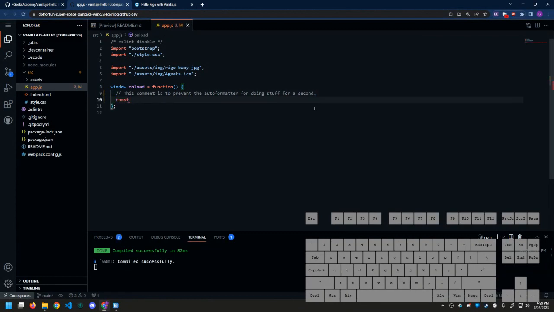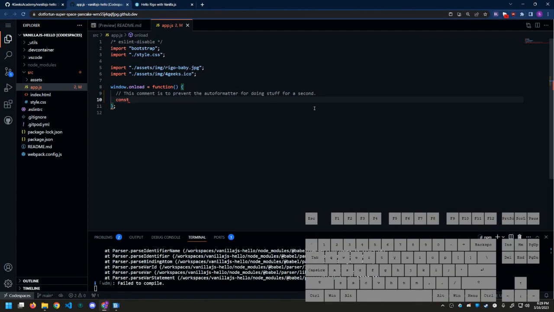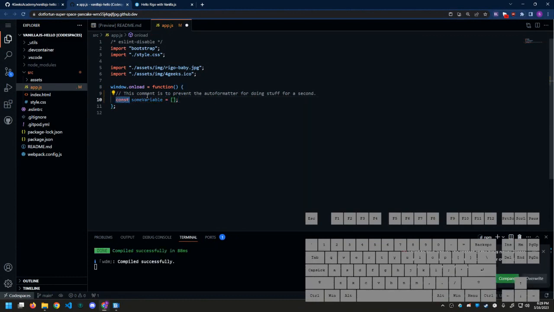Variables come in varieties in JavaScript. Three varieties in JavaScript, but we're only going to cover two because the third one's old and not very good. The first one is const. So we say a constant with the name some variable is equal to, and in this case, this is an array. An array is just a way to store a bunch of different types of information that are related together. We're going to be working with those a lot today. So we say const some variable is equal to this value.